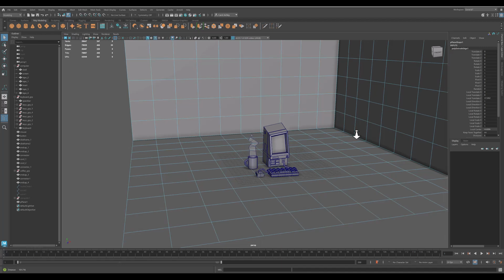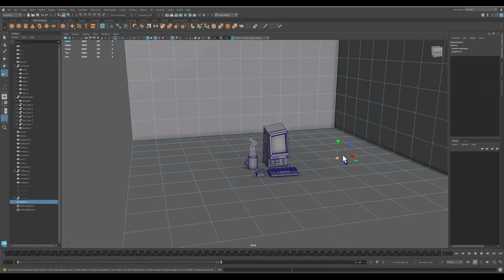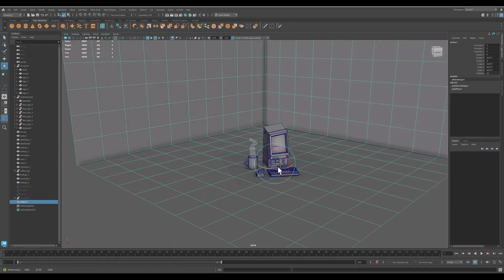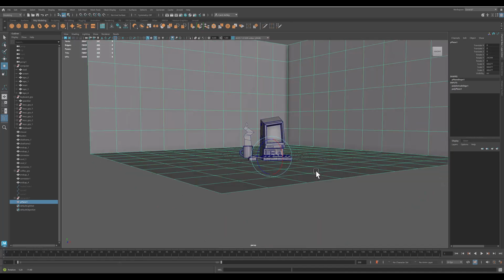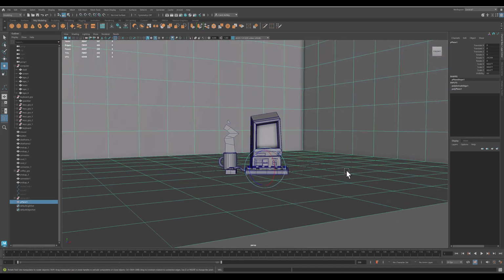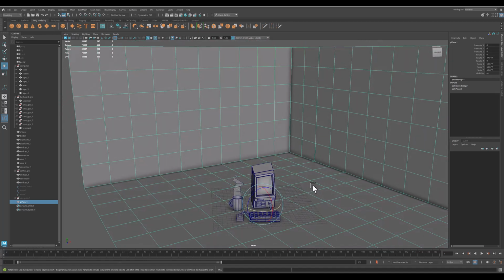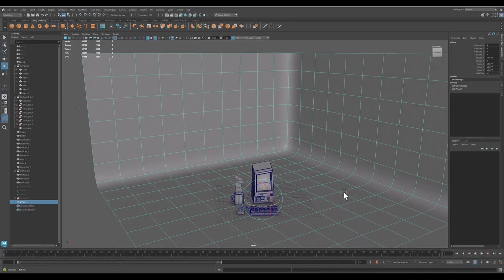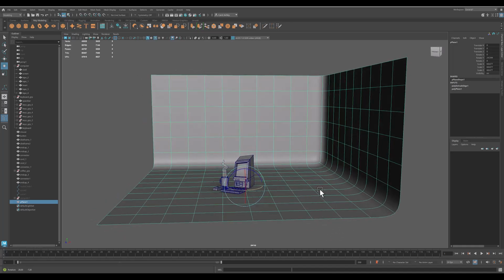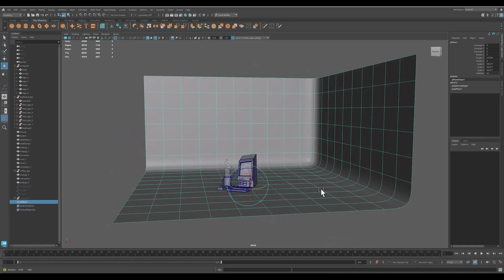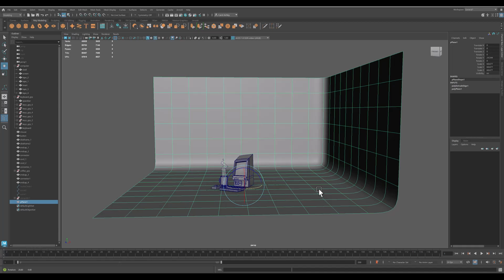I'm going to right mouse click and go back to object mode. And now I'm just going to rotate it. That was E on the keyboard, and I'm just rotating it in the Y axis. I want to get that corner placed somewhere behind my scene right here. Now I've selected 3 on the keyboard, and this is giving us a preview of what it will look like when we smooth.